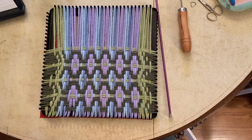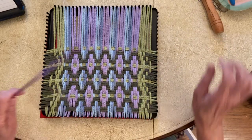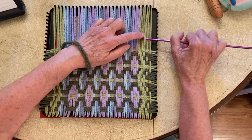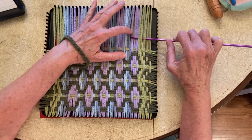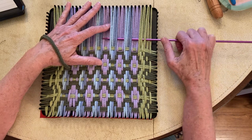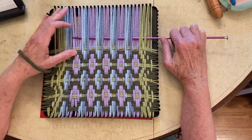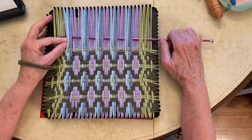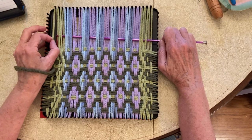Looks like we're on another willow. So let's see here. Over two, under one, over one, under two, and now 10 fours. One, two, three, four, 5, 6, 7, 8, 9, 10, and at the end we're gonna go over two, under two, over one, under one.